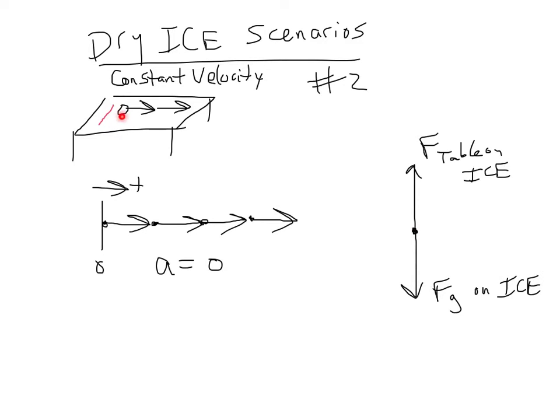Friction is so small we ignore it because it is a piece of dry ice floating on a cloud of itself, essentially. So, no force to the right, no force to the left, and again, we have 0 for an acceleration. And again, we would call these forces balanced. In fact, it's the same force diagram that we just had on scenario 1. And so we'll move to scenario 3.